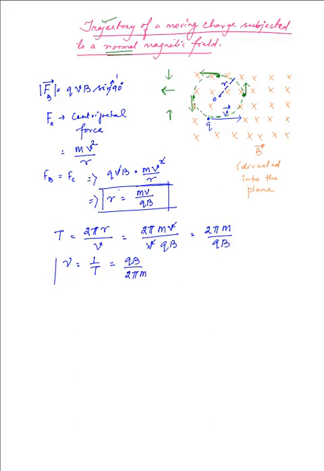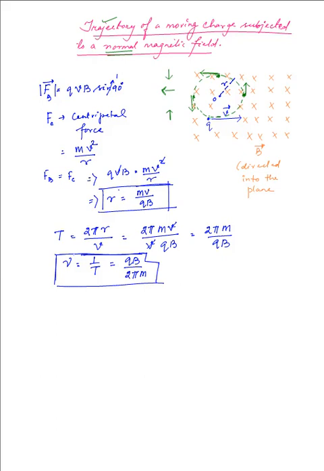So as you can see, in order to synchronize, what kind of synchronization are we talking about? We'll be talking about it in detail in cyclotron, but over here what we see is that there will be some problem in synchronizing the motion of the charge when it approaches relativistic speed, whereupon its mass changes, and so the field that is being applied must be changed accordingly, so that the frequency that we have obtained over here remains constant, so as to have a smooth running of that device.